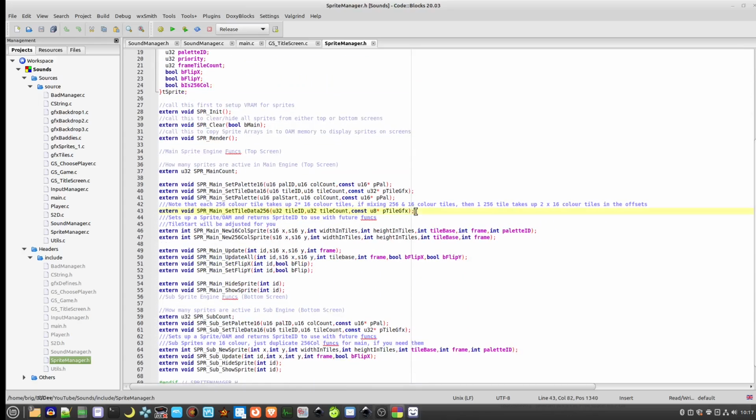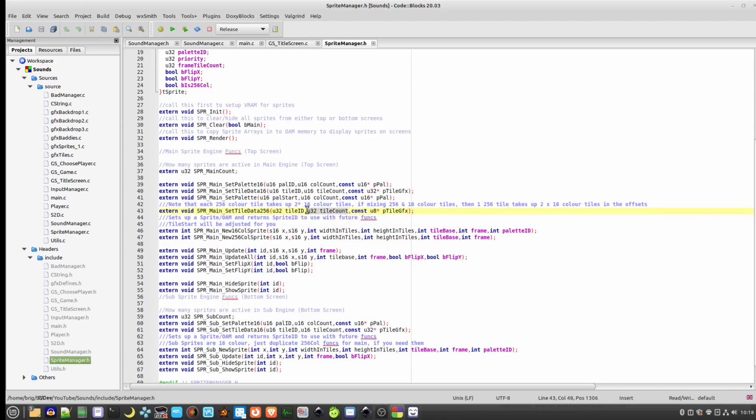And now what we need is a function to set our tile data. As I said before, one 256 color tile now takes up 2 16 color tile spaces in VRAM, but of course the DS only ever sees 16 color tiles in its memory footprint, so you need to multiply the start ID by 2 to get to the real place where it's going to be.